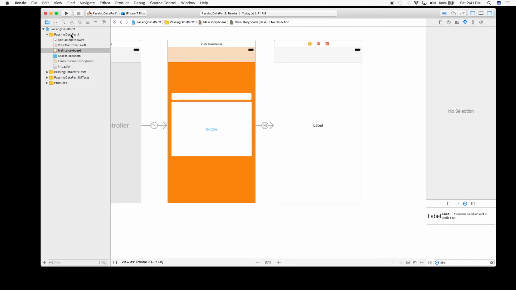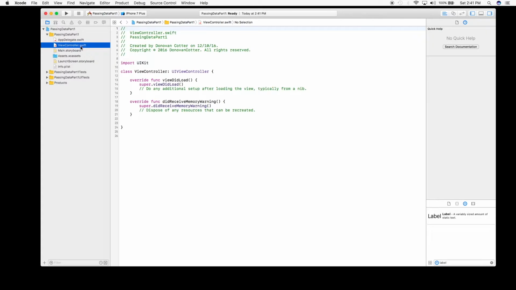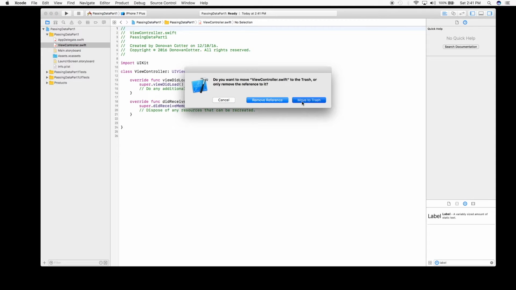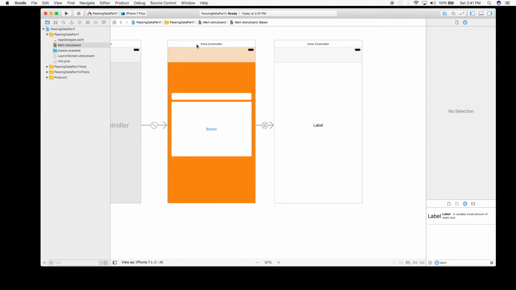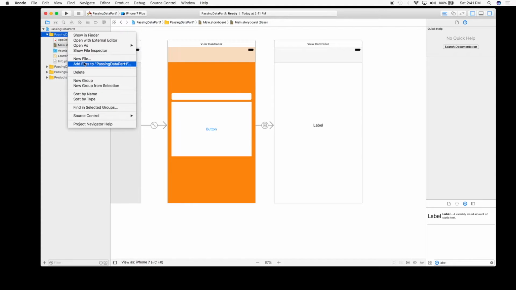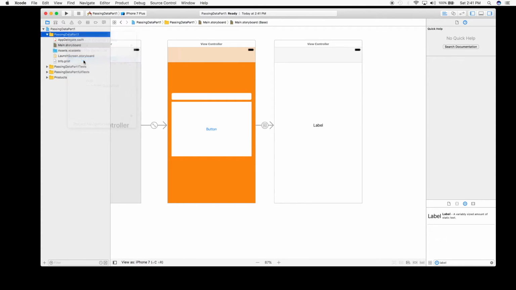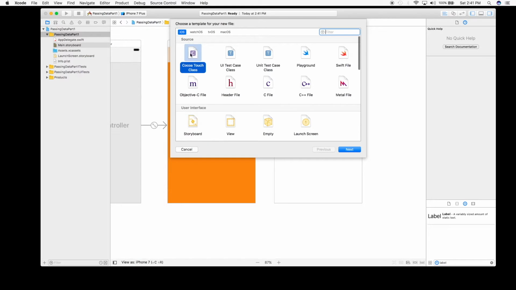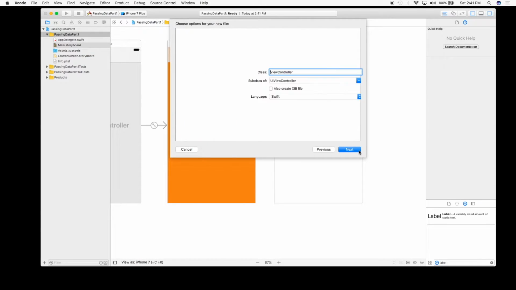When we first start off the project, it just gives us this one view controller file. We're going to delete that and create two new ones, one for our first view controller and one for the second one. So let's select new file, come over to Cocoa Touch Class, and it's going to be a subclass of UIViewController.